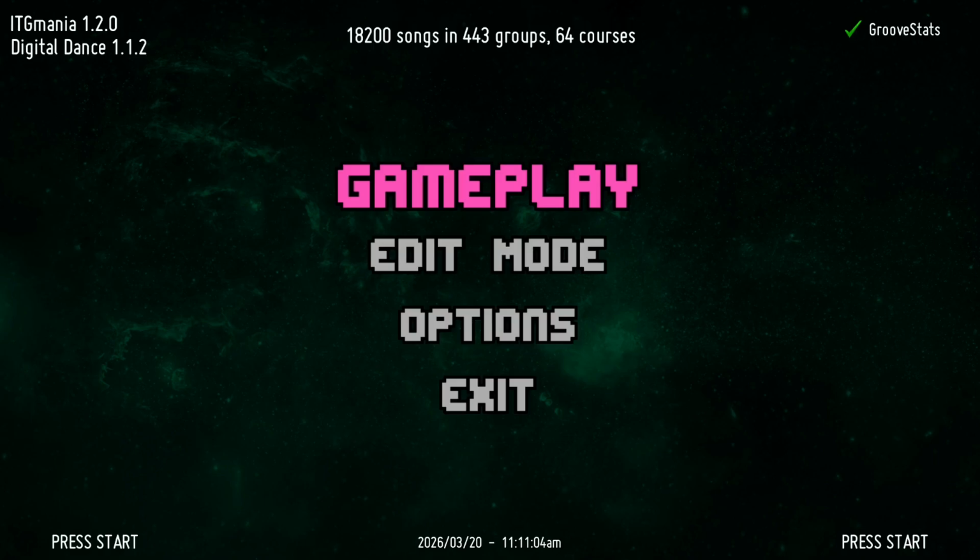Hello, I just want to show off all the features of my theme, mostly the player menu and stuff that I'm going to show in Song Select. So let's go. The first thing you'll notice is there's a mouse cursor, and that's in-game and not operating system, and you can actually use it to click on things.